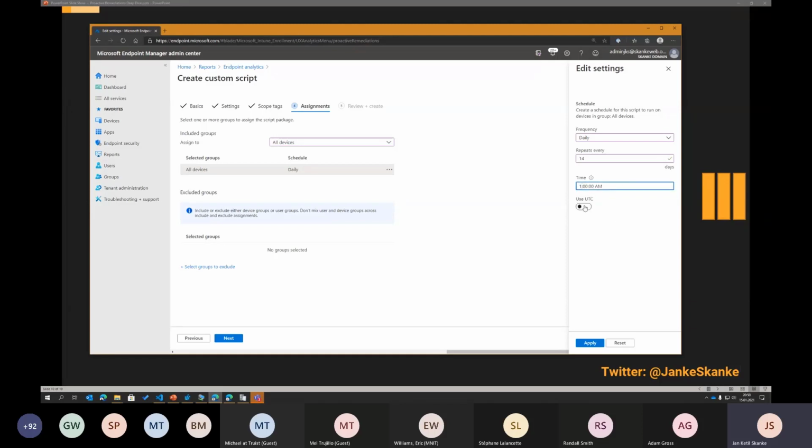I need to type it correctly. 9 a.m. And then you can also do, you want to run the script once per year. That's possible as well. We can't schedule a specific date per year. But we can do for once, we can say run this script on the 4th of May on all clients, for instance. That's possible.